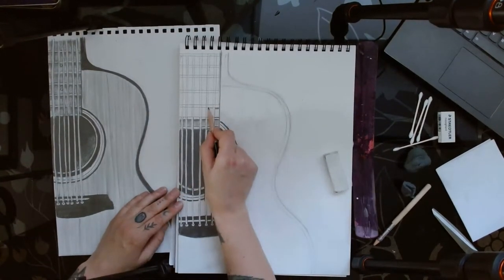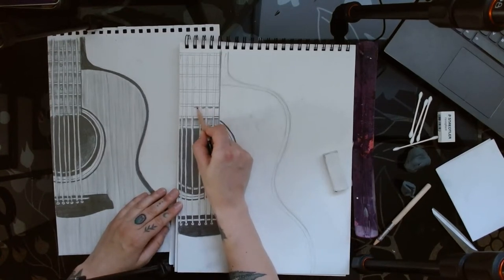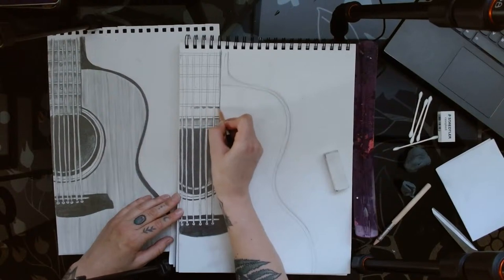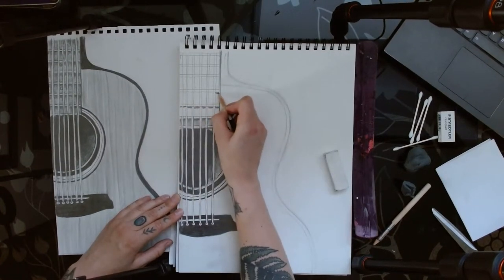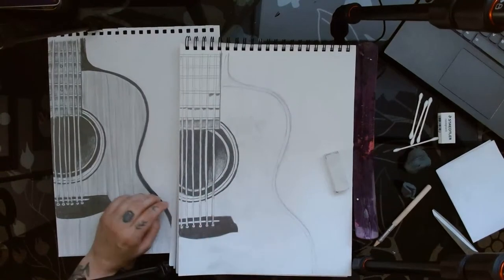So yeah, I find it easier to do the same step all at once. That way you're not switching between tools. It quickens your pace a little bit. So I'm just going to shade underneath all my frets at the same time. Just do the same step all together. If you want to go fret by fret, that's fine if it's easier for you.